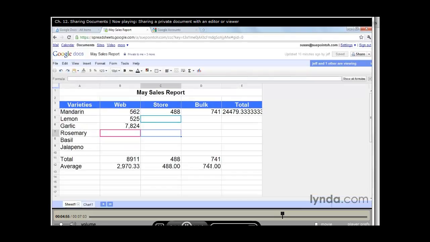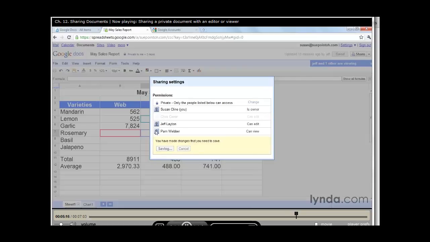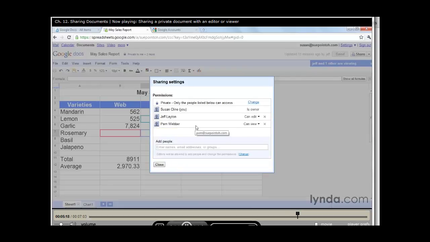Okay, I'm returning now to my view of this spreadsheet. And it often comes up that you need to make changes to the people who are editors or viewers. You need to remove them or change their rights. You can do that by selecting Share. If you need to remove someone, I'm going to remove Chris. He's not working in the olive oil group anymore, so I will click the X and save my changes, and he no longer has access to this spreadsheet.